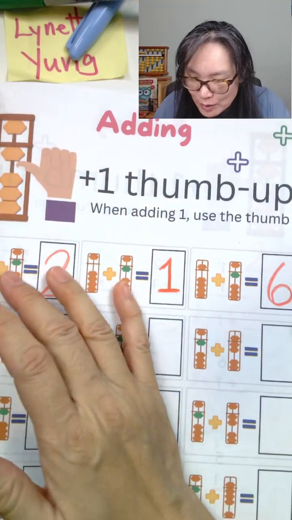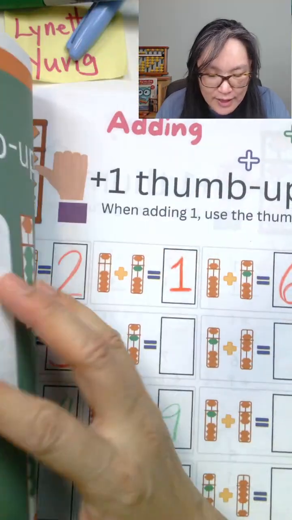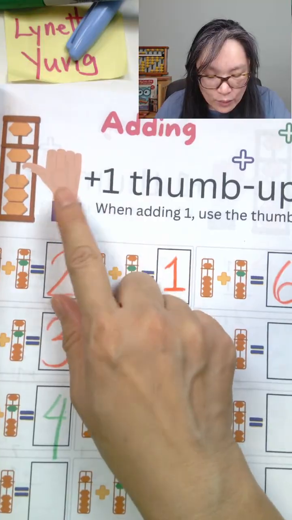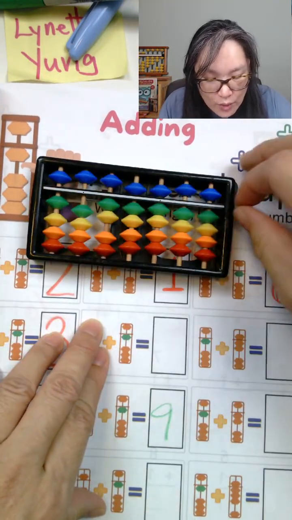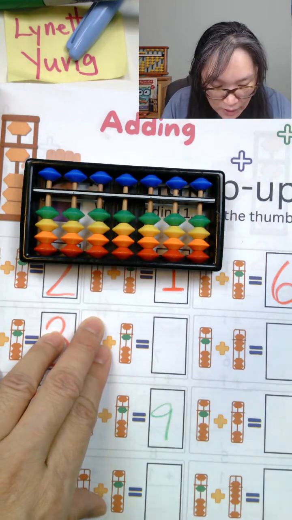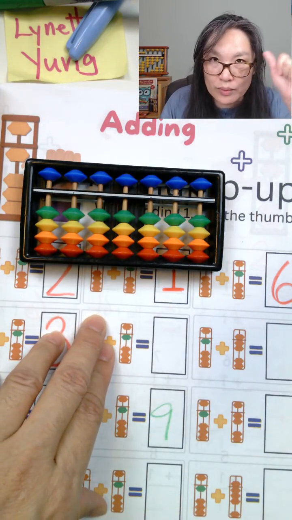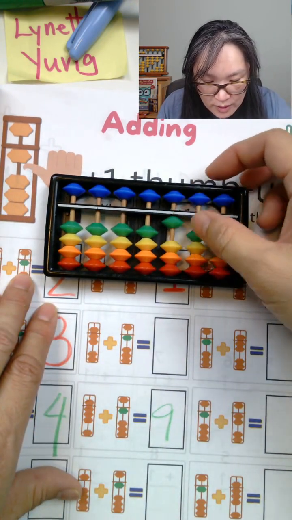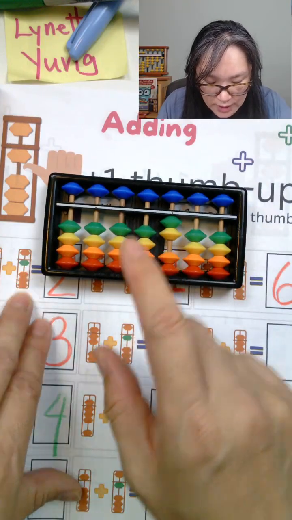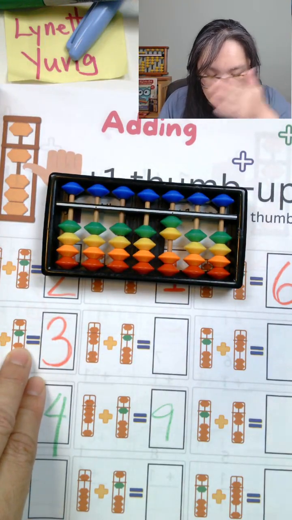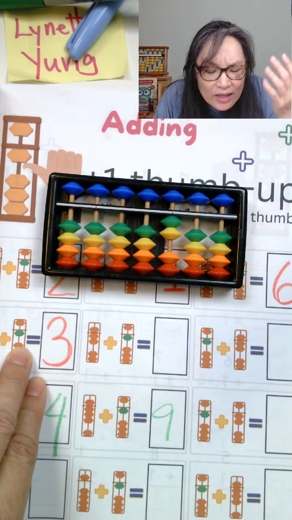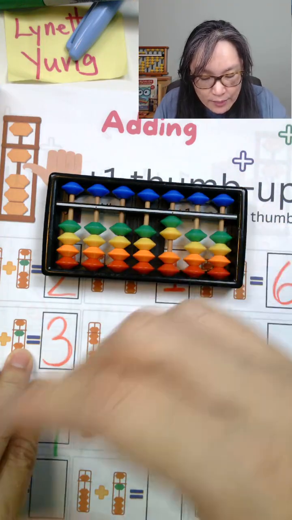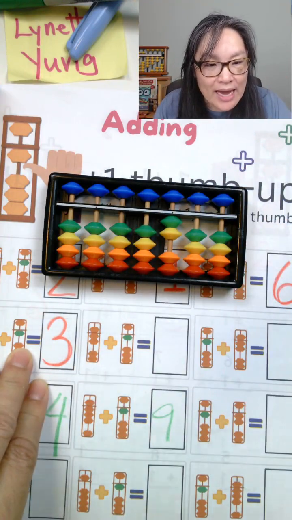So this book is my preschool book, and I talk about the plus 1, and what we're trying to do here is to show what I do to add the 1. We don't learn our doubles. We don't do 1 plus 1 is equal to 2. What we do is we show 1 plus 1 is 2. Now, the kids, depending on how old they are, they'll be like, that's easy. I don't care. But the idea is to go through the motions, because as you go through the motions, you'll see how the abacus goes.